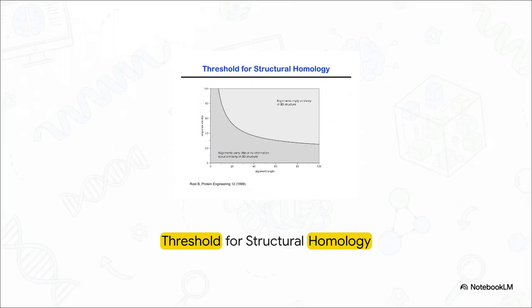Think of this first method as having a massive advantage because, well, you basically get to use a cheat sheet. You're using a previously known protein that's really similar to your unknown sequence. But there's a catch. There is a strict threshold to use that cheat sheet. If you look at the curve here showing sequence identity versus alignment length, there's a very clear divide. To confidently say our sequence is going to fold like the known template, we need a sequence similarity of at least 25%. If we fall below that curve into the gray area, those alignments carry practically zero information about the 3D structure. So, if you don't have that 25% match, this tool just won't work.